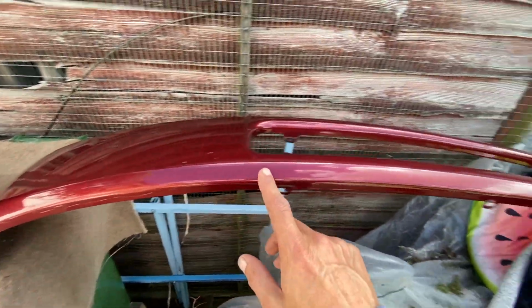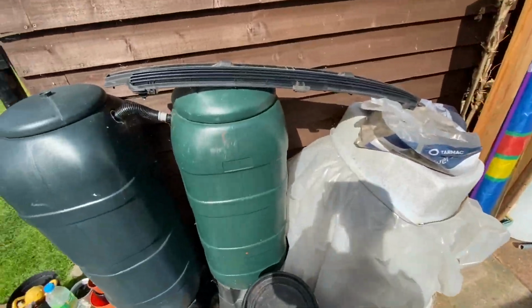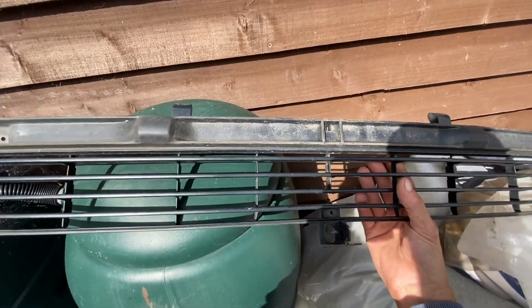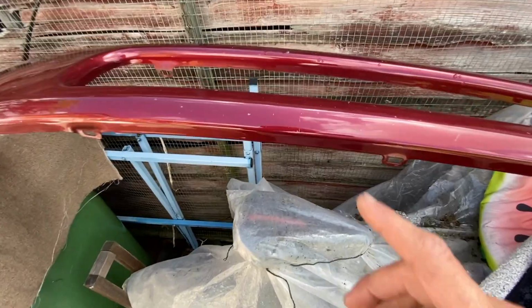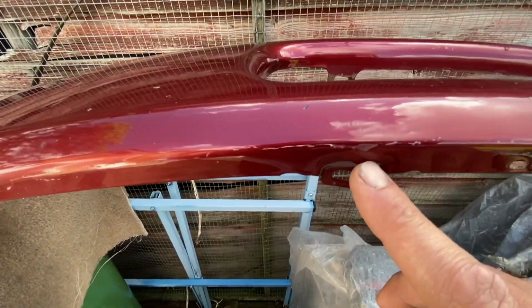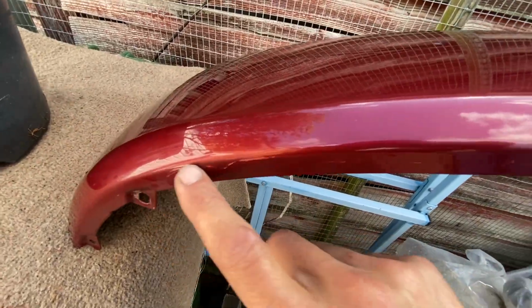So here's the other panel from the front. I've gone ahead and removed the plastic bit in the centre. Absolutely minging it is, so that all needs a good clean. But you can see that, yeah, it's just clear lacquer.